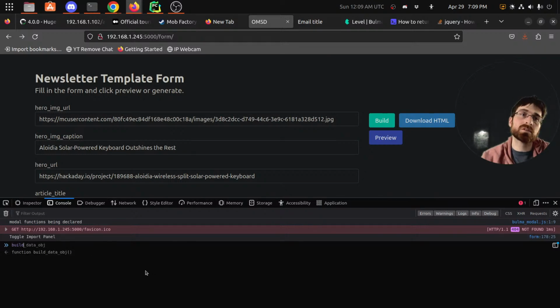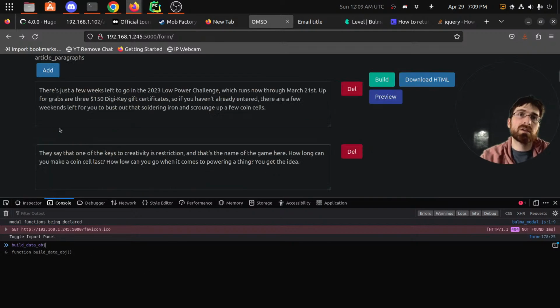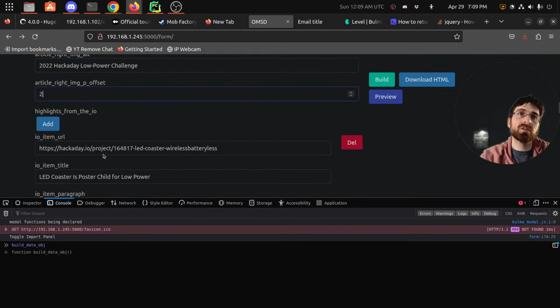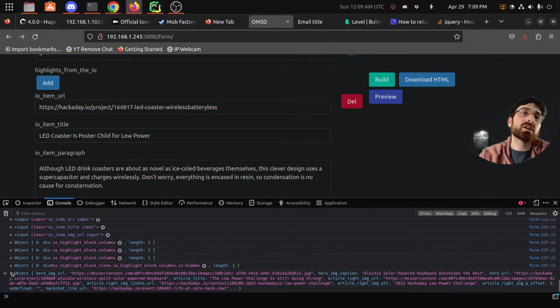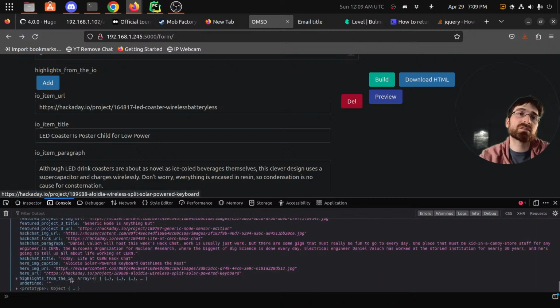Let's do here, I guess. Need to put my number into here so that I can stop filling it in. Okay, it didn't crash. It did print 4 things. Does have highlights from the IO, which is an array with 4 things.